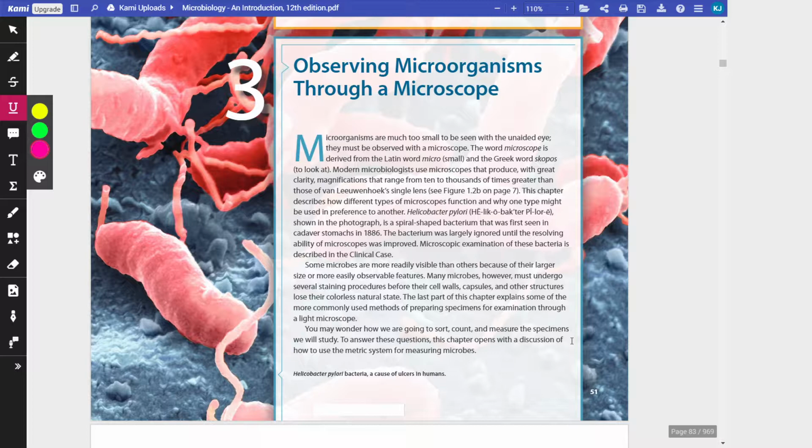So this is my microbiology book. We are reading for my assignment this week. It's Microbiology Chapter 3, and I'm really excited to finally get to start on this book and show you guys how I'm going to study through it. And if you guys are interested in studying microbiology, you're in the right place, because we're all learning together.